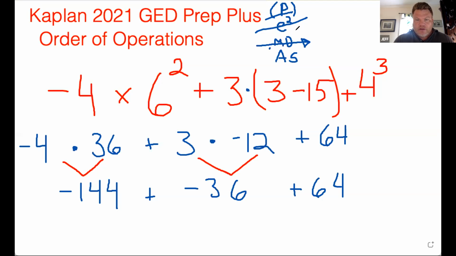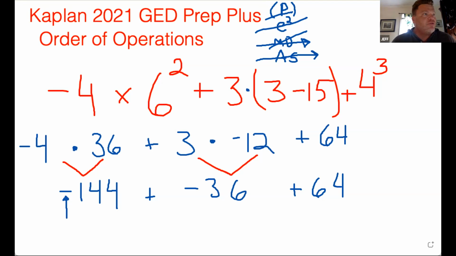Now that's done. Now we add and subtract as we go from left to right. What they just did here is classic GED: negative numbers plus or minus, negative numbers plus a positive number. Do not mental math. Don't. Just type it in your calculator carefully. The thing is, we have to know that that's the button we press for positive, negative, to make a number positive or negative.